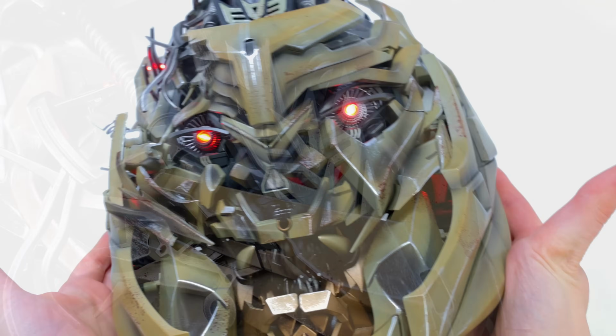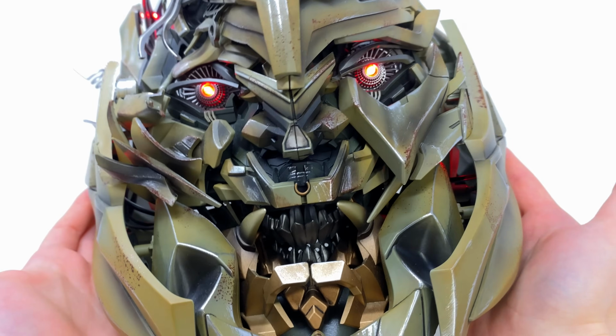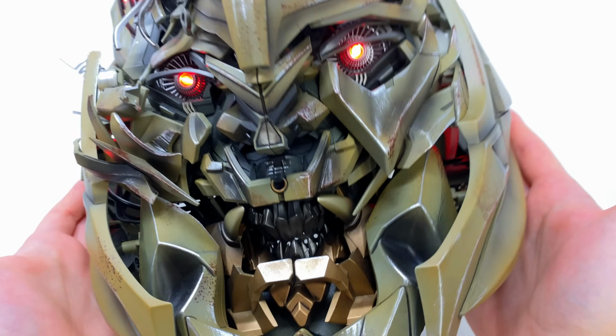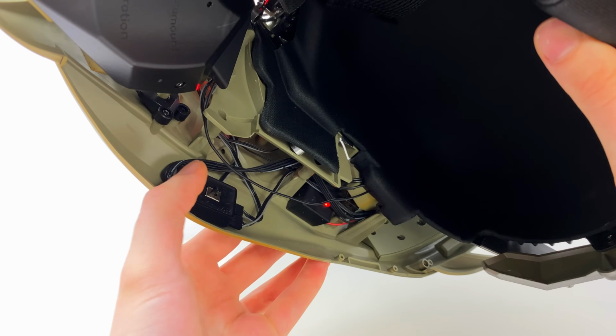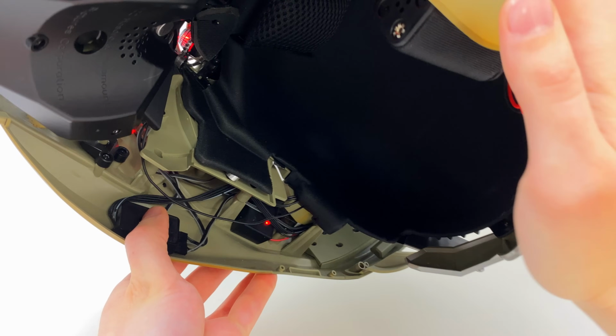And if you wanted to use this for conventions or, you know, a Comic-Con, and you only want the eyes and the movement activated and not the sound effects, you can come over to the opposite side of the battery pack, and there is a separate switch, which when pushed will basically deactivate all of the sound effects.